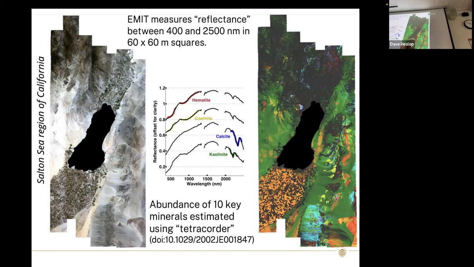Of those 10 key minerals, hematite and goethite are the two main ones that they're interested in. And then ultimately, you can produce a map like the one on the right, where in this case, each pixel is just shown in terms of the most abundant mineral. But if you actually look at the data, once it's been processed for each pixel, you have the abundance of all 10 minerals recorded in there. Actually, they do a lot more than 10 minerals. They're just not including that in their data products. So you can still go in there, and if you're interested in a different mineral, you can still process and get an estimate for that mineral abundance.